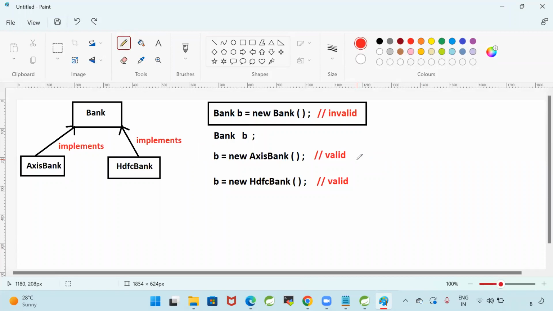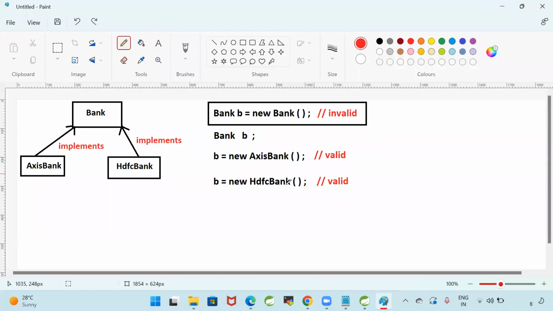For the Bank interface, how many implementation classes are available? There are two. In the variable b, you can store an Axis Bank object or an HDFC Bank object also.